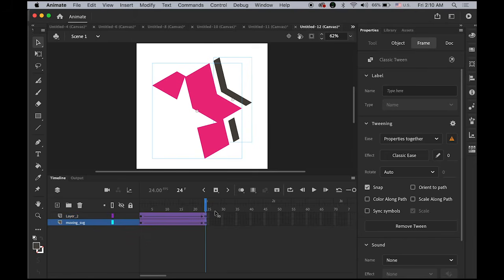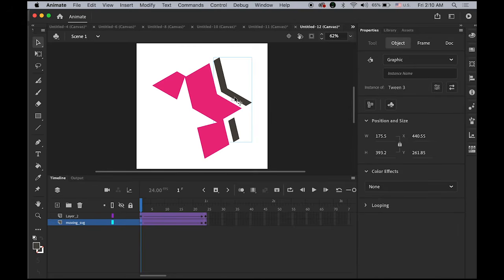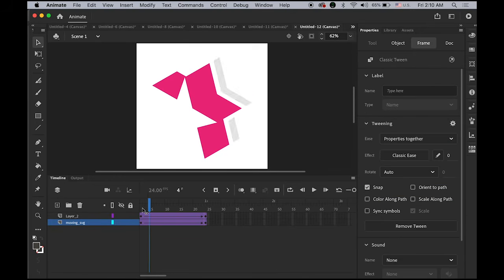So nothing's happening yet. So first one, I want to make it just a fading in. So select the frame number 1, click on your gray image. In your properties panel, color effect, choose the alpha. So it is fading in, just like this.